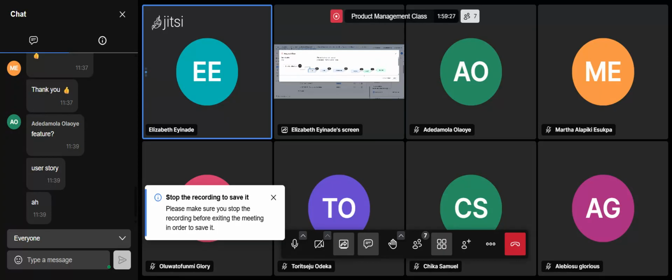Like this workflow now is not correct. You can edit it to suit what you want. So I need to open up this. Let me see if I can prioritize from here.